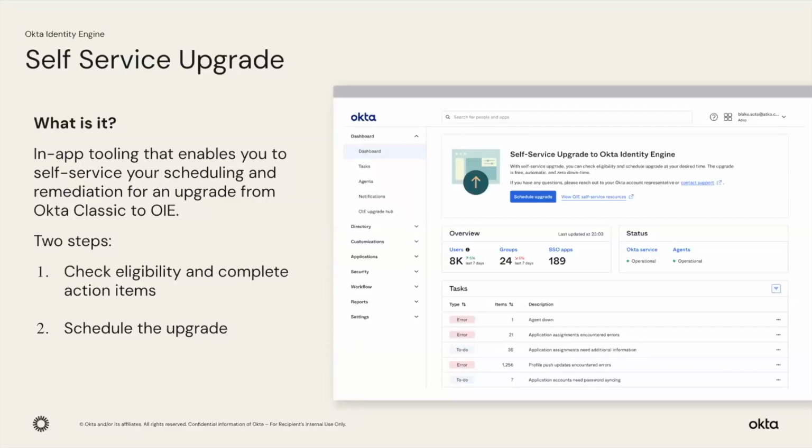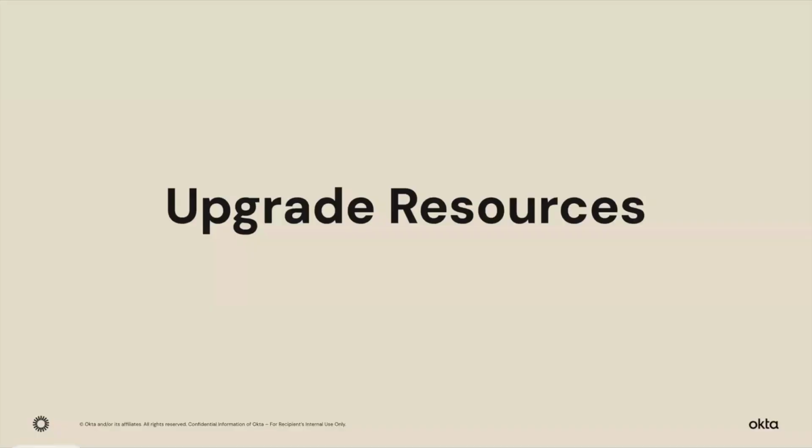Ah, gotcha. So if you log in as a super admin, you should see this big scary schedule upgrade button, which, don't worry, is not going to do anything yet. The first step is it'll actually analyze your specific configurations and come back with any items that should be brought to your attention and acknowledged, or in some cases, there may be some configuration changes required. But once you've addressed anything there, you can pick the date and time you want the upgrade to happen, and it happens automatically for you.